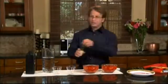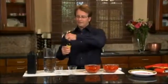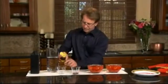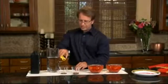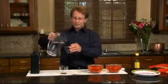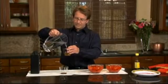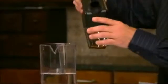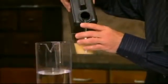And we're going to take some, this is pure sesame oil. And I'm going to show you while those are soaking what this water can do to the sesame oil. Now what happens, basic science, what happens when you mix water and oil? They don't mix, they separate. It doesn't mix, right? So notice how it's starting to separate. So watch when I take the same oil and put the strong Kangen water in there. Oh, wow. What just happened? Emulsified. It emulsified or it mixed the oil.